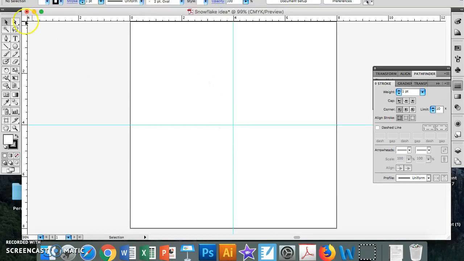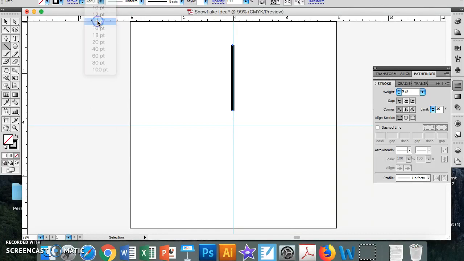So basically, these are all the drawing tools. I pretty much use the line segment tool or the polygon tool. If I start with a line segment, I'm going to drag it down this vertical line, not quite to the bottom, just about to there. Now, if I want to make it a little thicker, go up to the stroke and let's make it 9 points, 10 points, at least so you can see what you're doing.